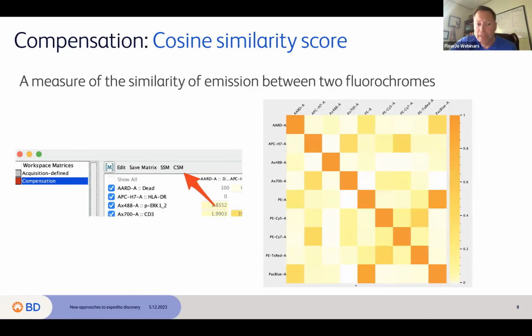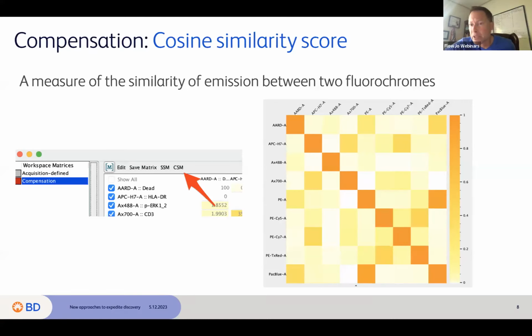Okay, and then the cosine similarity score. Once we complete that matrix, there is just one other option in your list of information that you may want to display about a compensation matrix. So CSM, cosine similarity matrix, shows you a grid of every pair of colors. And right on the diagonal, you'll see a bright orange color that indicates a 1.0 score, indicating two things are exactly identical because you're comparing that thing to itself. And then away from the diagonal, fingers crossed, generally lighter colors, and you want to try to avoid using things that are darker. You can get the numbers out of this as well.